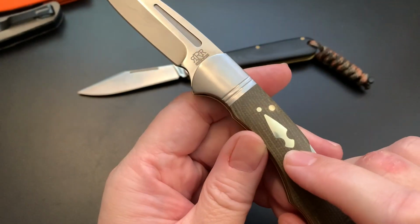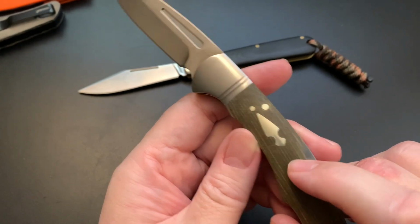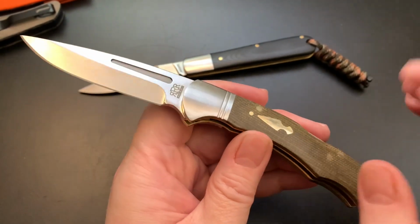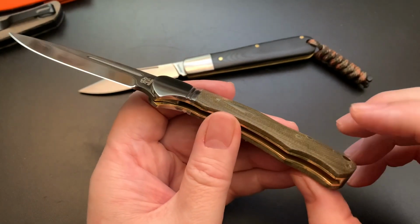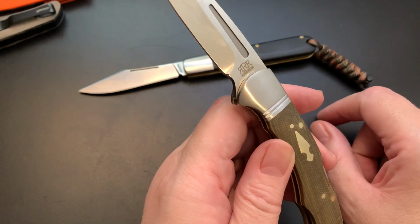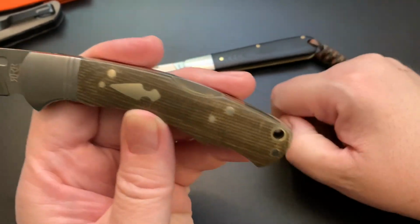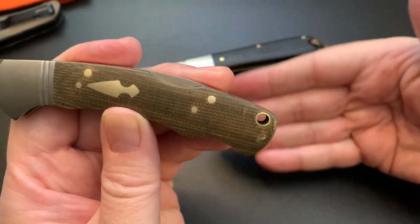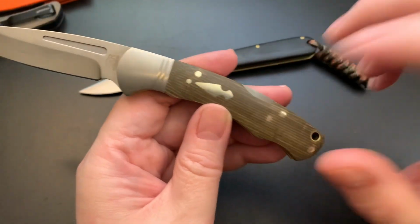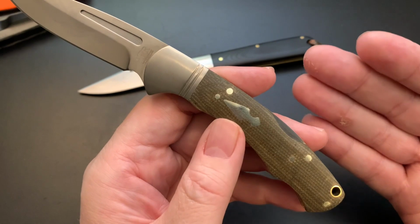It's kind of neat. It features a nickel silver triple R arrowhead on this, I don't know what this is called, scales or covers. In traditional talk, I would assume covers. One of the features that drew me in is that it has a lanyard feature. I'm big into lanyards, so this knife will surely get a lanyard. I haven't picked out a bead for this yet.